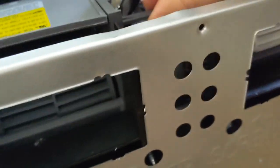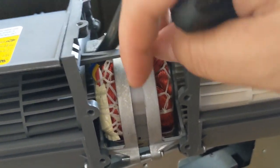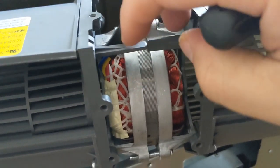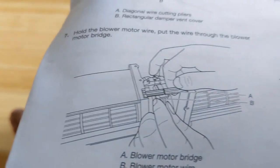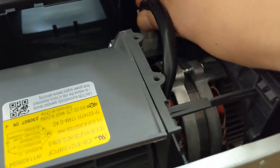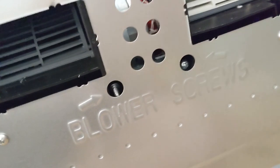So, show this again. First step was I needed to reposition the wire. I put it underneath over there, like it said over here, so that way it could reach finally, and I can plug it in. And now I'm gonna try to screw in this. So I need two hands.